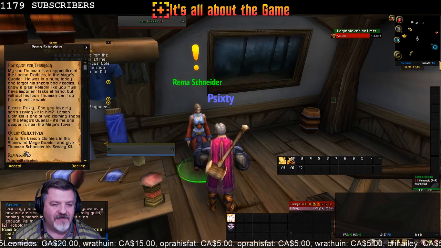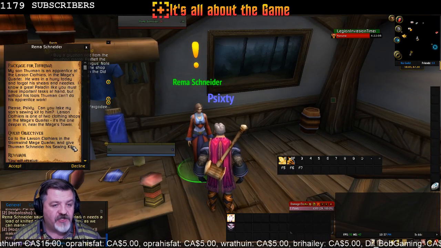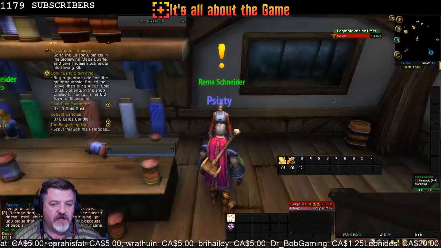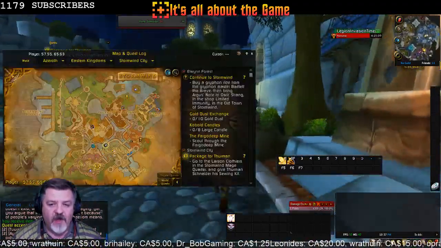Okay, hold on a second. All of a sudden the quest disappeared, so we got to go to Lars Clothier in Stormwind Mage Quarter and give Thorum Schneider the sewing kit. So we got to go deliver a sewing kit. We'll come back to that one.